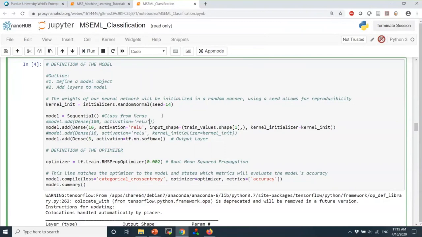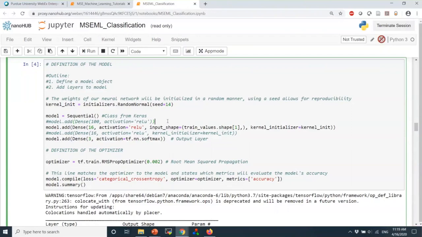These are the minimum requirements for you to specify a layer. There are two additional inputs that we should look at. One is something called the input shape. If this is the first hidden layer that you are specifying, Keras needs to know how many inputs you have to your neural network, right? Because by definition, the first hidden layer is going to be connected to the inputs of your model. So it needs to know how many inputs you have so that it can make the dense connections properly.